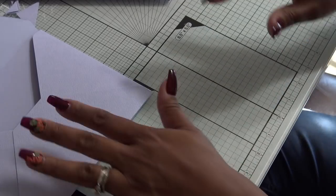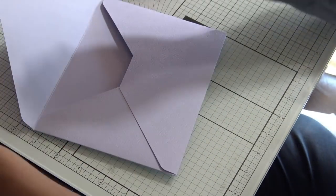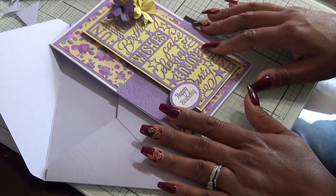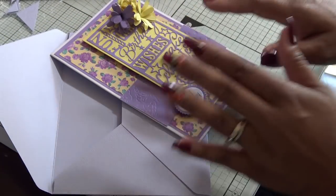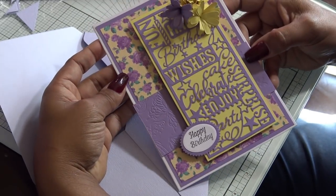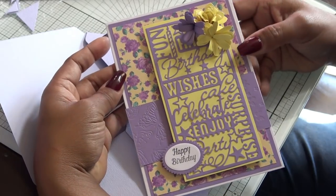Basically right now with HSN, if you order anything right now through Christmas and beyond, you have until January 3rd to return it. So really cute. I do love this, the way the card came out. It's a nice card, right? If you didn't know much about card making, I think this helps.